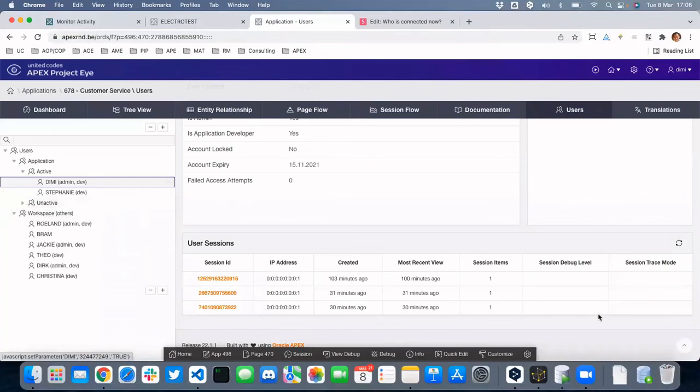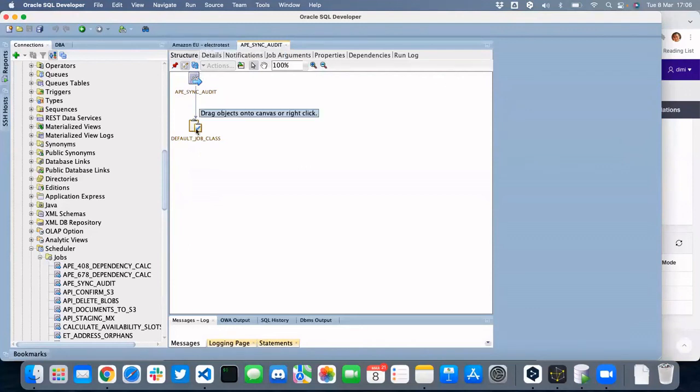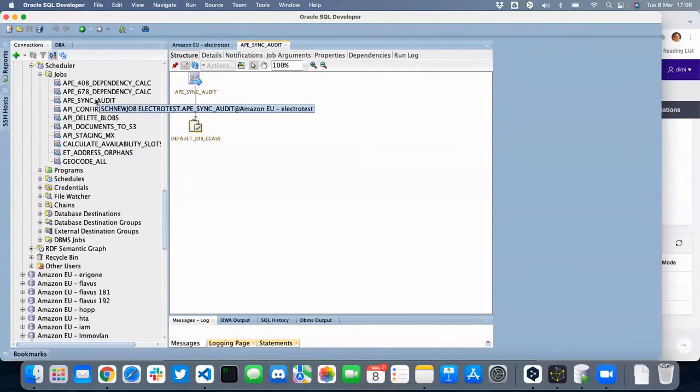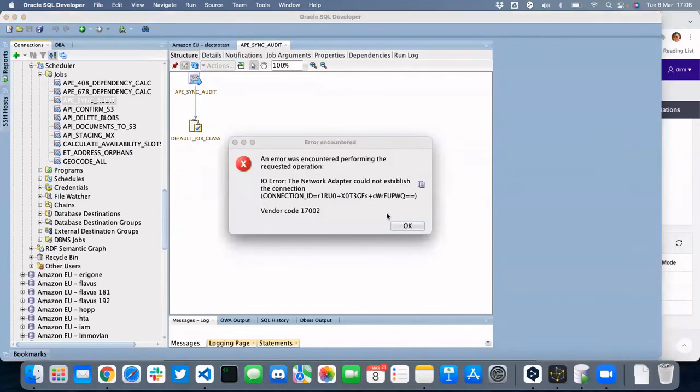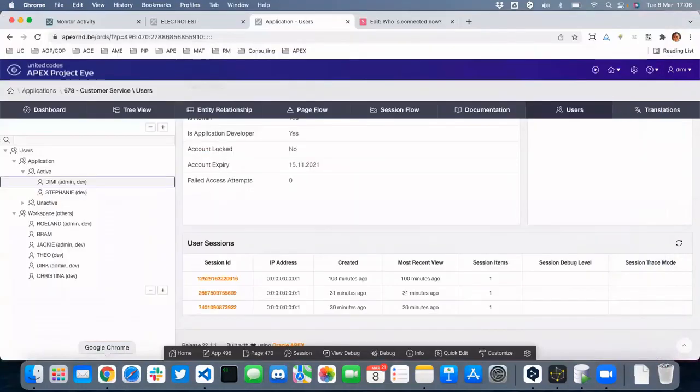Okay. Let me run the job sync. To gain performance, we sync the activity logging every hour, but you can customize that. It's all a setting. Let me try and sync. Oh, okay, forget it. I need to connect to the VPN and all that. We just switched rooms, so I prepared it, but it's gone.